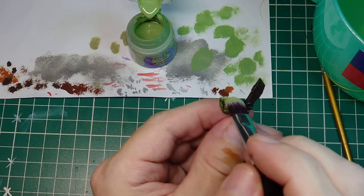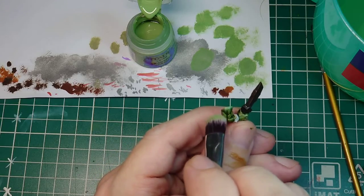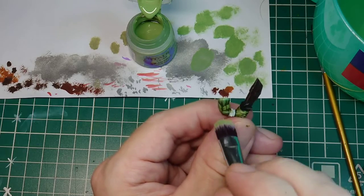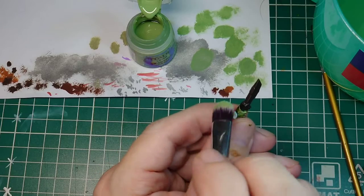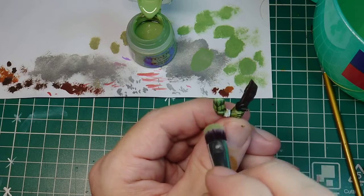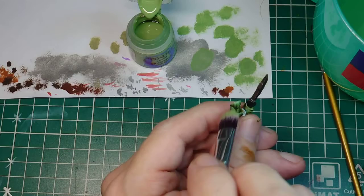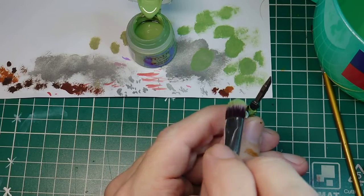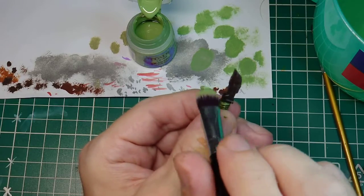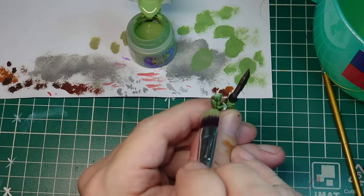We're going to concentrate on the tops. Don't push real hard so that it gets into the recesses. Just want to do this very gently. So at this point it still doesn't look real great, but in the end it will.